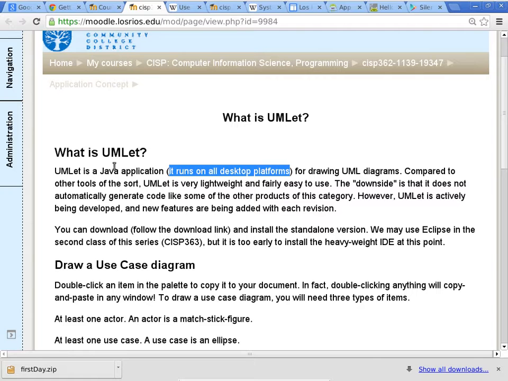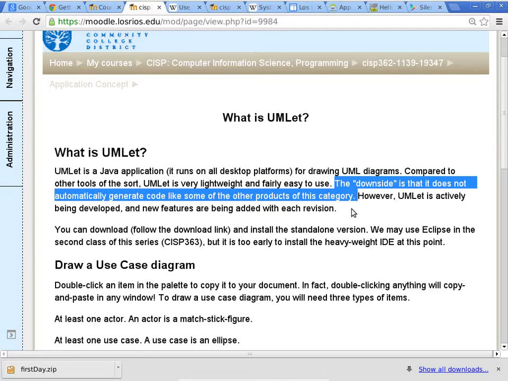Compared to other types of UML tools, UMLet is very lightweight. It doesn't take up a lot of memory or disk space to install, it's fairly easy to use, and it's open source. It's free, you just download the program and start running. The downside is it does not automatically generate code like some of the other products in this category.